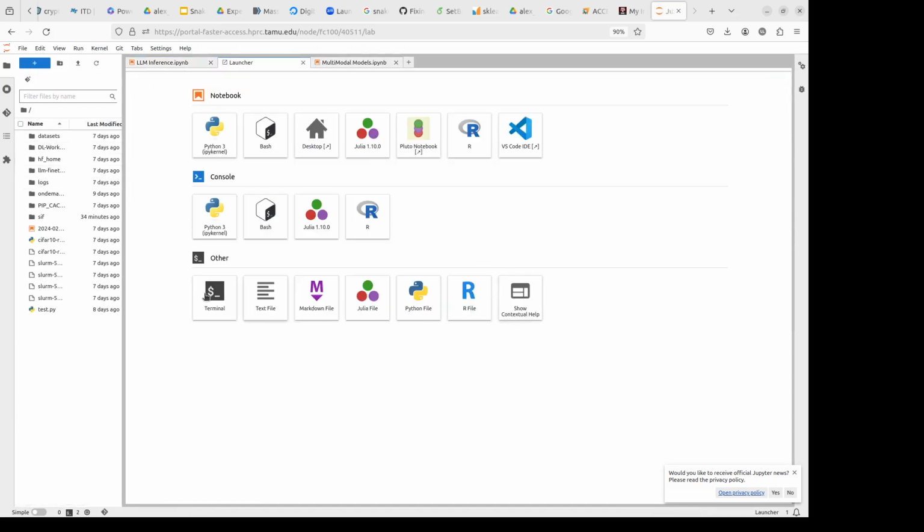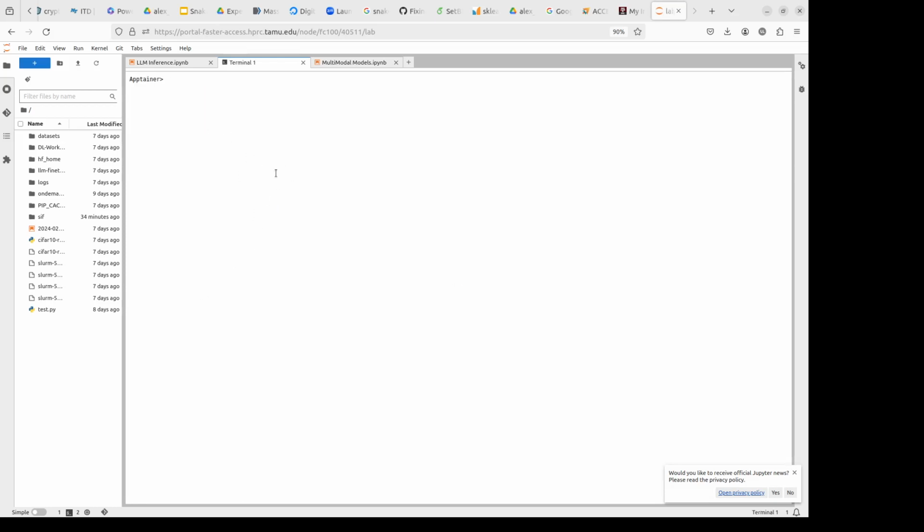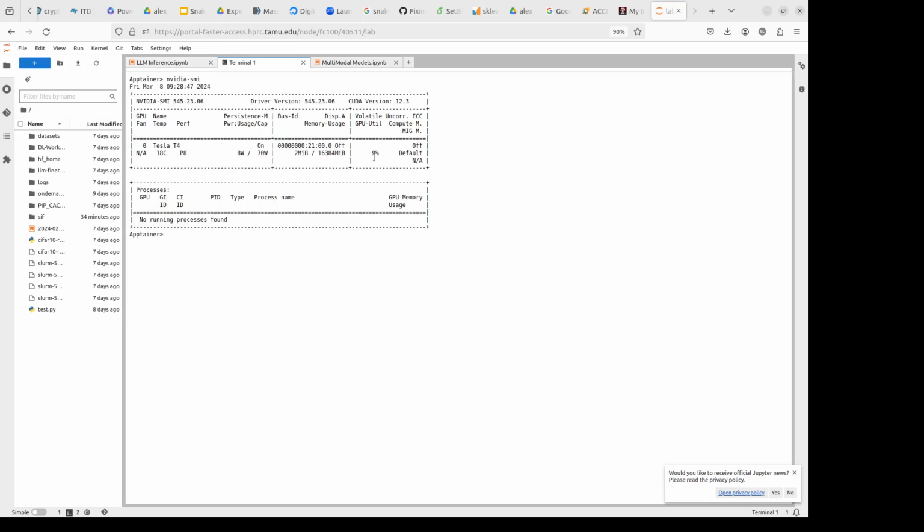Now, one thing to keep in mind is that you should verify that you have access to the GPU by going to a terminal and typing the nvidia-smi command. When you use that command, you should see this sort of boilerplate pop up. If you don't find any GPU, then you've probably selected CPU only. So here you have, sorry, these are 16 gig cards. I guess my notes are a little wrong here. So these are 16 gig Tesla T4 GPUs that you can use for running jobs.